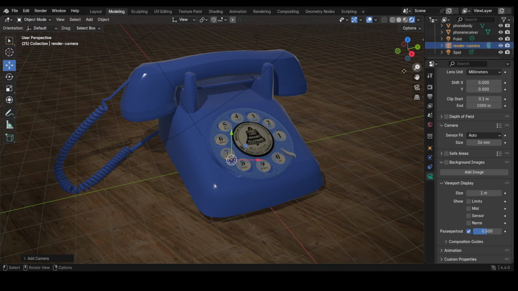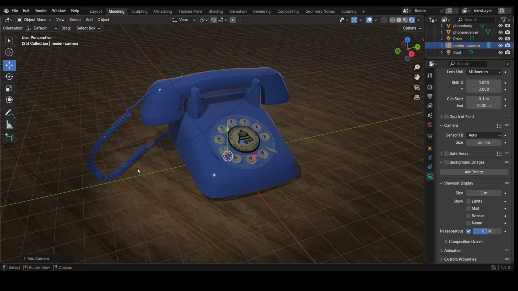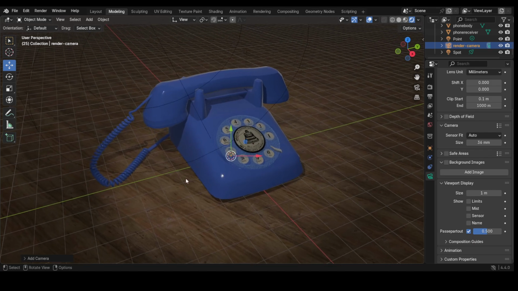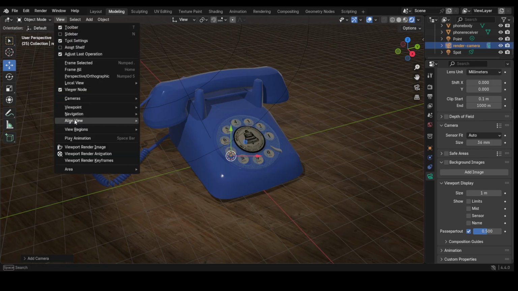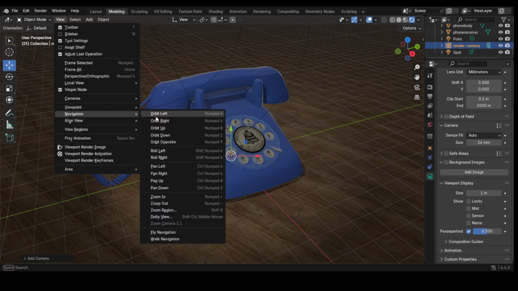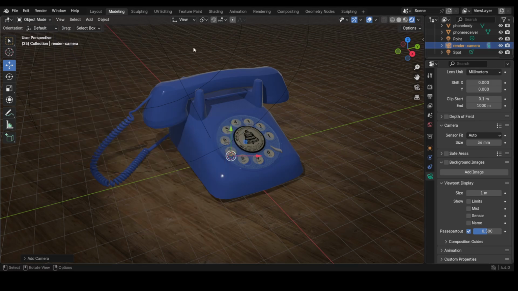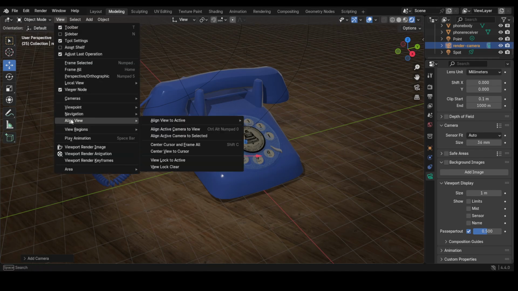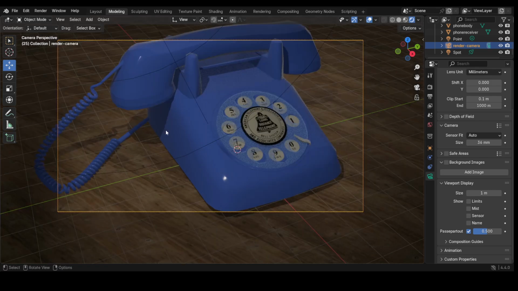All right. Okay, so we're looking at this now in the viewport, and what I can do is I can bring that camera so I'm seeing exactly this. And if we go to the viewport, with the camera selected, View, align view, align active camera to view.